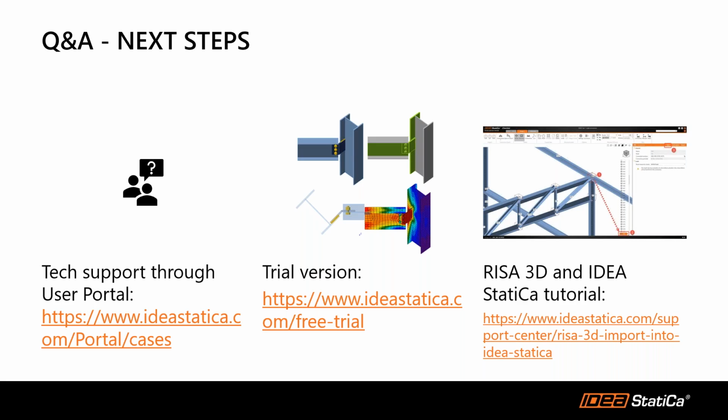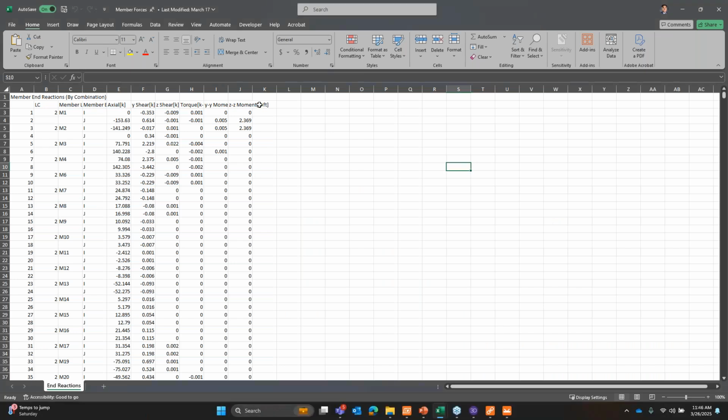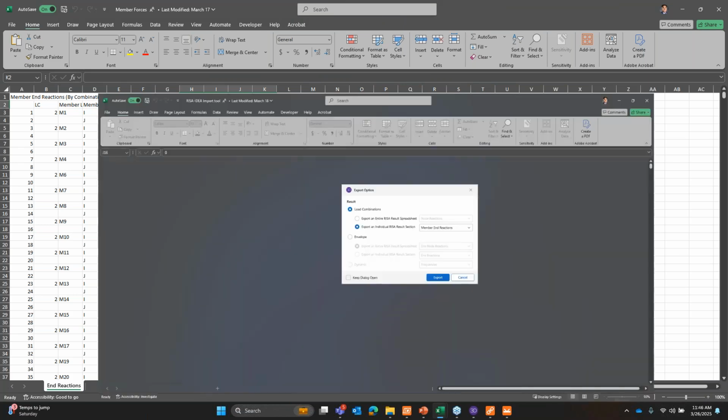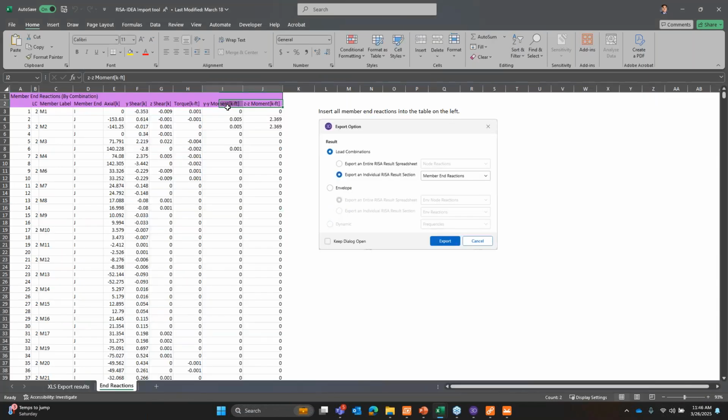Gotcha, okay. Another question: in the Excel sheet, they saw Imperial units and metric units for IDEA. So is there any kind of direction you can give regarding units and reactions? I would have to get more clarification. I was looking at the end reactions from RISA, and these are in Imperial, and also here in the RISA import tool, they're also in Imperial.